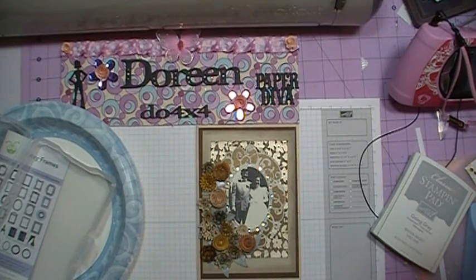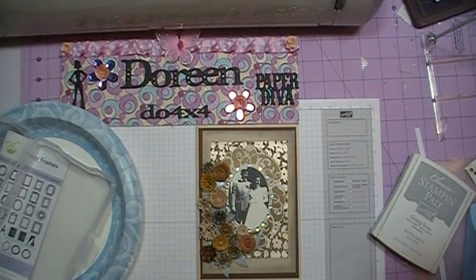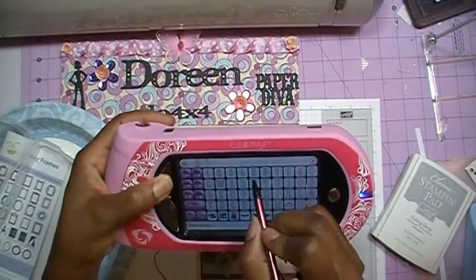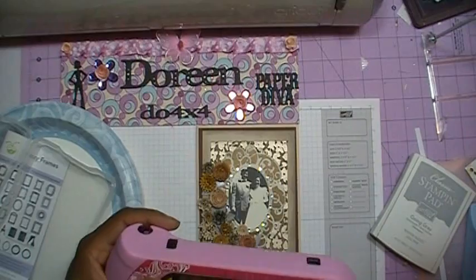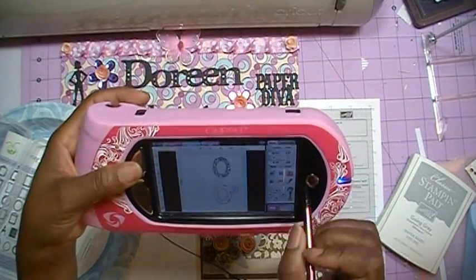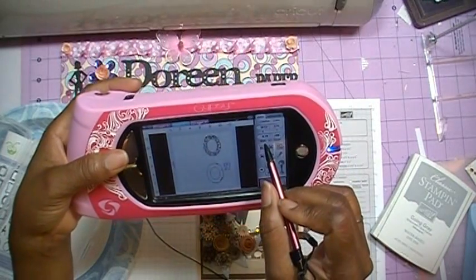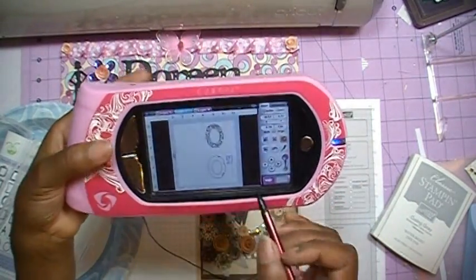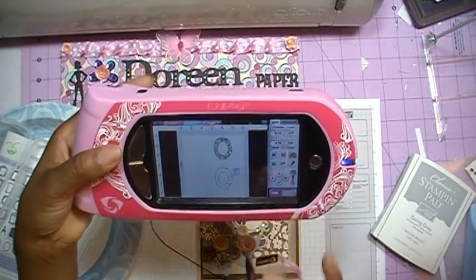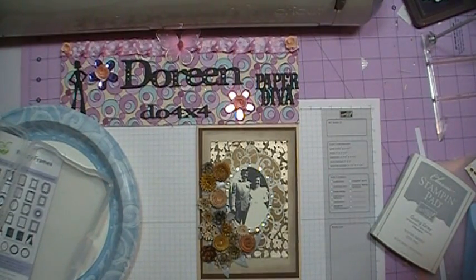So I used that as well to make the numbers. And the numbers were cut from, I believe, the storybook cartridge, and they look like this. And I cut each number. I put my real dial size on and I took my aspect ratio off. So each number, the width is 0.70 and the height is 1.66. I laid it out as 1.5 and then just kept adjusting it till I got to the size that I wanted. And then I took the two numbers and welded them together to get my 57.